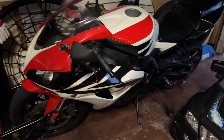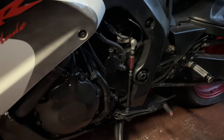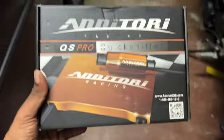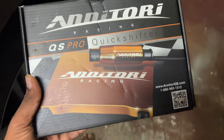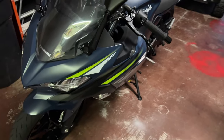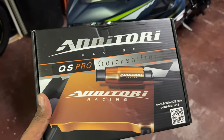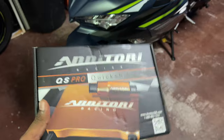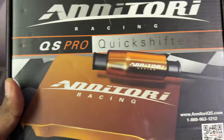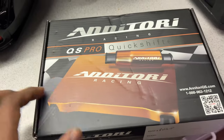One of the reasons I got it is that I actually have that on my old CBR 1000RR. You can see the sensor attached there. This one has a different shift linkage — you can see it's vertical, whereas on the Ninja it's horizontal. I didn't see any videos going over the Anitori and explaining how to install it on this bike. It's not too hard considering it's a two-cylinder, but it doesn't hurt to have a video to reference. So I figured I'll put something up and show you guys what needs to be done to get this installed.